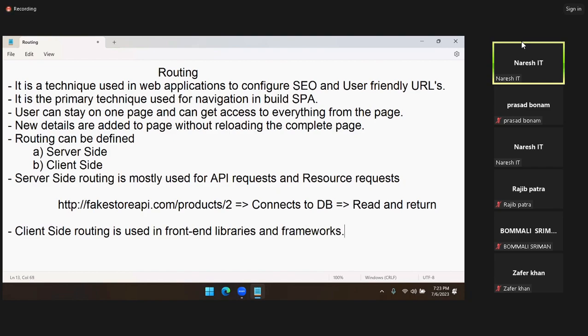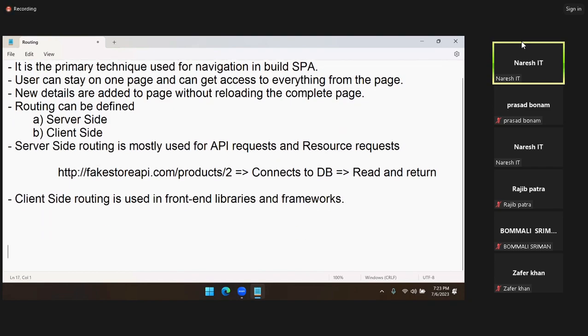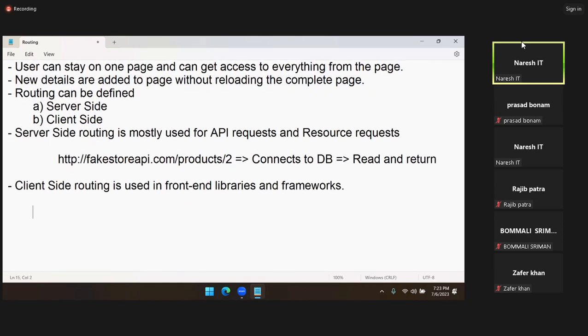Yesterday I showed you something like http://amazon.in/electronics, where you can directly filter any particular query or category by requesting it in the URL. So we have server side routing, and we have client side routing.